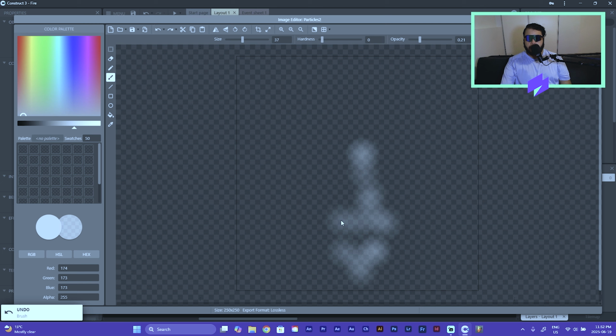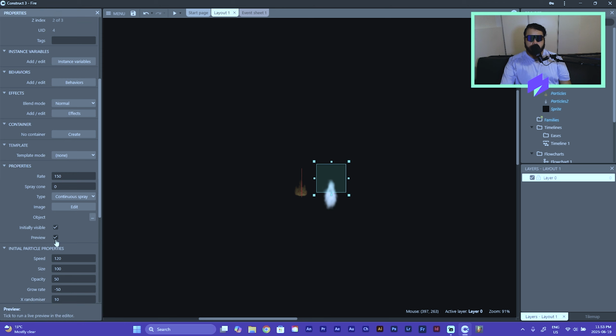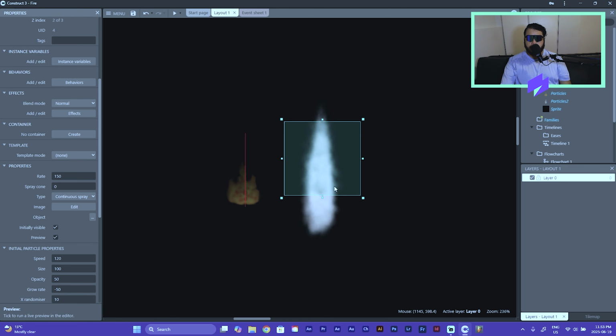Don't want to overlap too much or else it's going to add too many bright spots. And we don't want this to be too wide. We want it to be kind of thin. So let me thin that out a bit. Kind of go like that. Add some darker spots and some brighter spots. And that should be good. Let's try that. Let's preview that. Okay, that looks pretty cool.